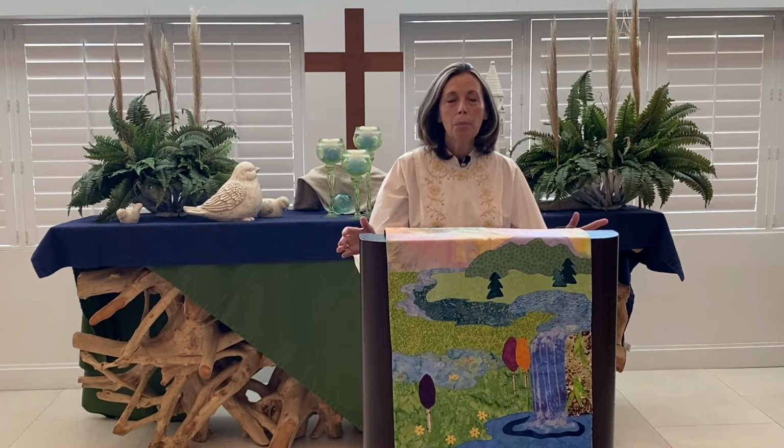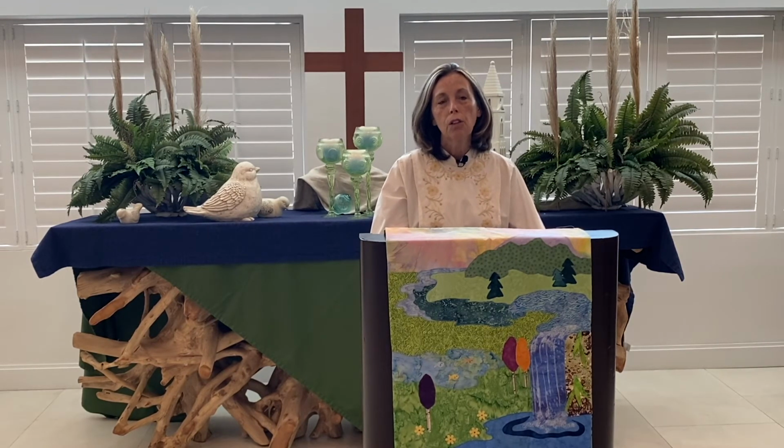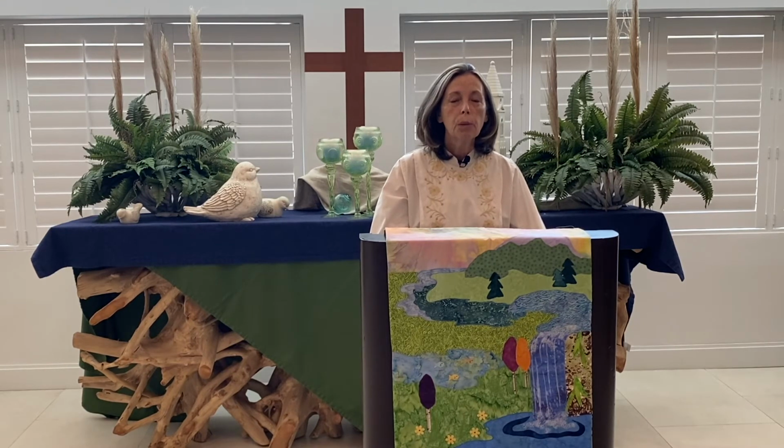Let us now take a deep breath and breathe in the quiet as we pray. Holy One, you offer your guidance in the sound of sheer silence. Help us to hear your whisper, your leading, to be willing to go where we are called, offering and receiving hope as we journey in faith.